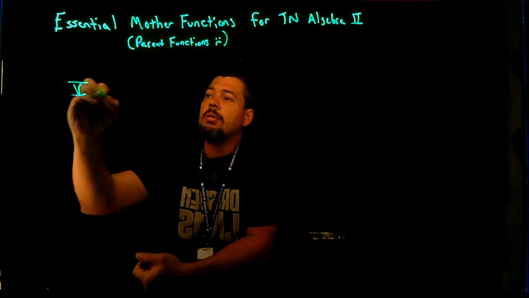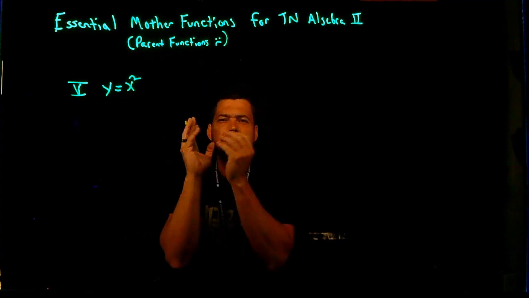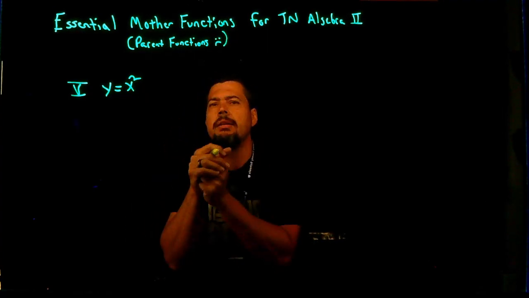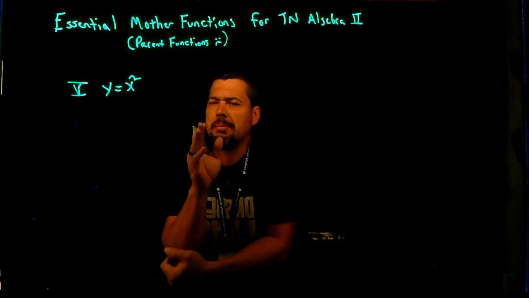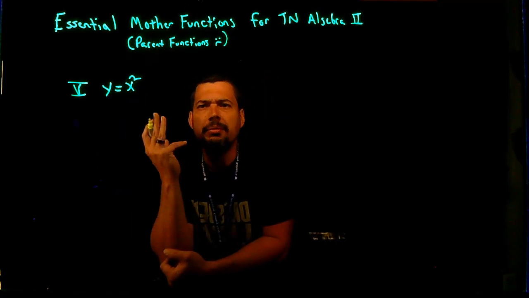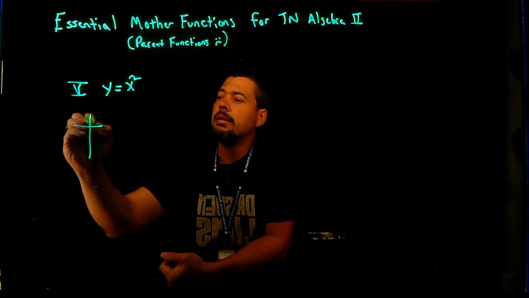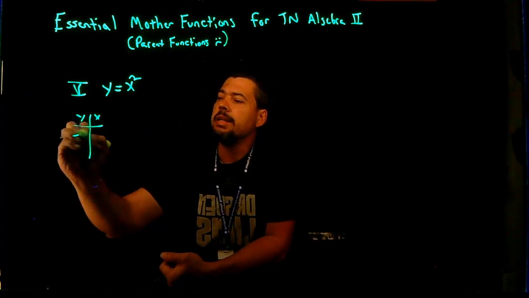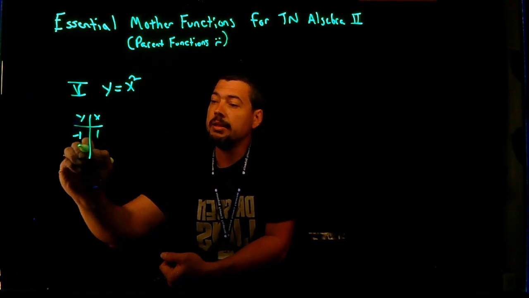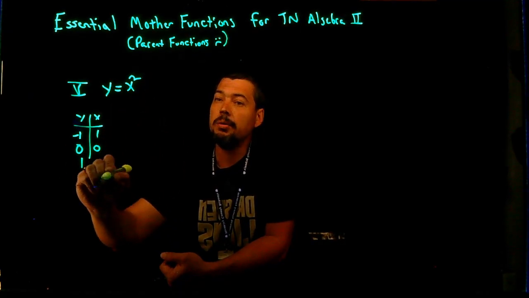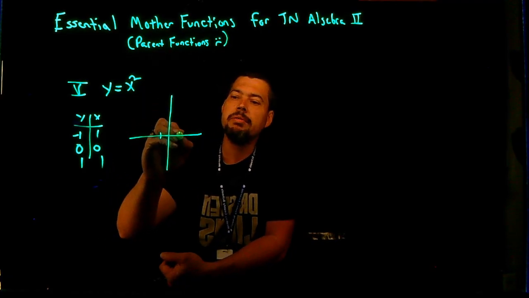All right, so after this one, the next one that I would put on your quiz would be y equals x squared. Whoa, it's a big deal in algebra. That's a quadratic, man. The parabola, it's huge in algebra. It's probably 50% of the course is talking about something with a 2 as an exponent. Anywho, if you take a negative 1 times a negative 1, because we're squaring, you get 1 back. You square a 0, you get a 0. Square a 1, you get a 1.